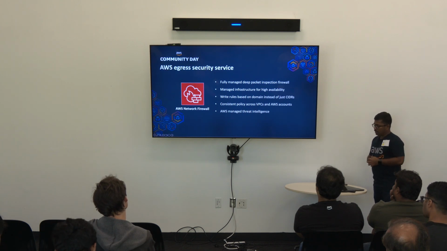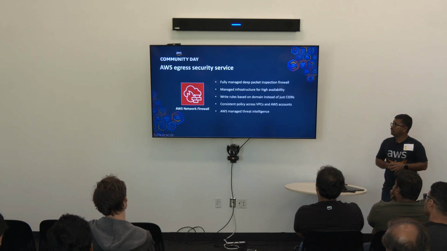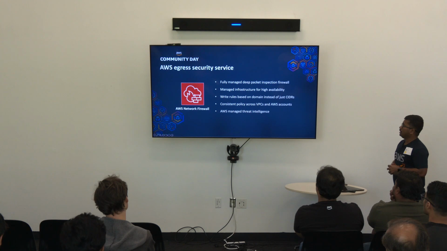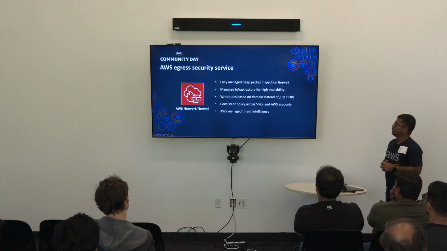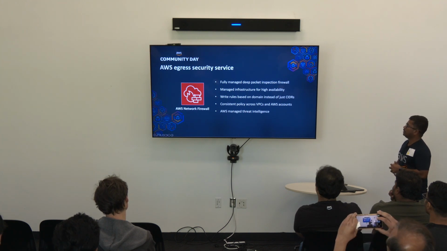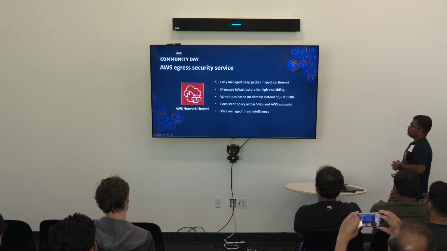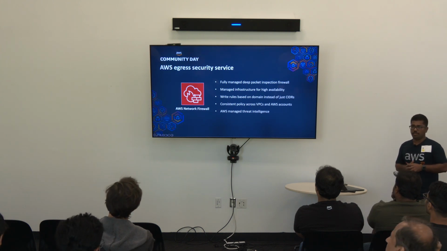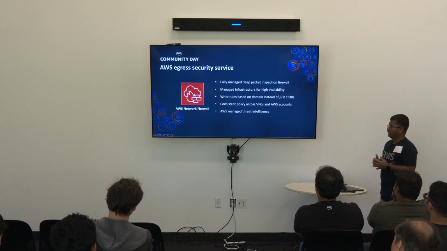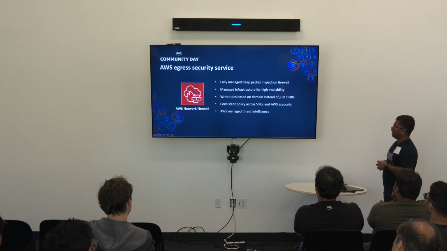So what is AWS Network Firewall? It's a fully managed AWS service with deep packet inspection, including encrypted TLS packets. So you can inspect all the packets with the help of AWS Network Firewall. And it's fully managed for high availability. You don't need to worry about the availability of EC2 instances for the network firewall. It's fully managed by AWS.